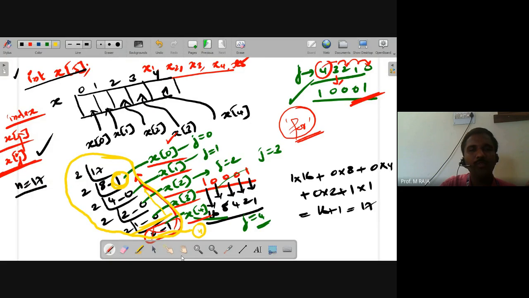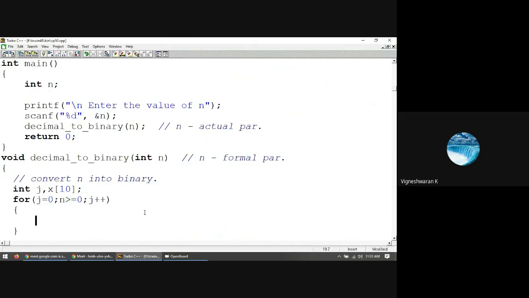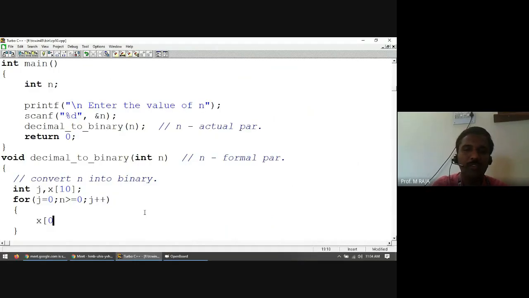How do we store this 1 into this 0th location in the array? That is, when j is 0. Sir, x of 0 equal to n modulus 2. Very good. But actually here, at every stage, we need to find the iteration, so a little bit of modification in this statement.